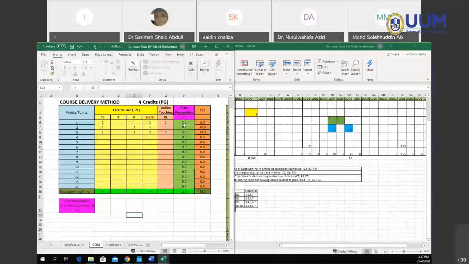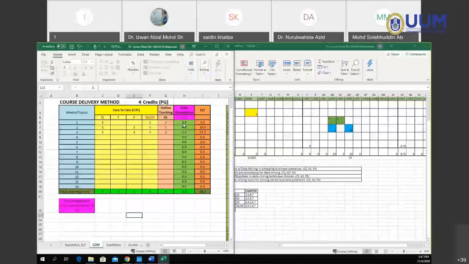Yang lain tu kena pergi ke OL sebab kalau buat tak cukup perjumpaan tu. Ya, betul. Means that OL tu sekarang ni, the SLT for course delivery untuk PG, OL mestilah sekurang-kurangnya 70-30.